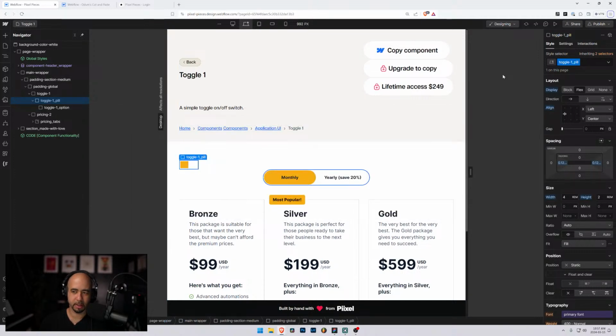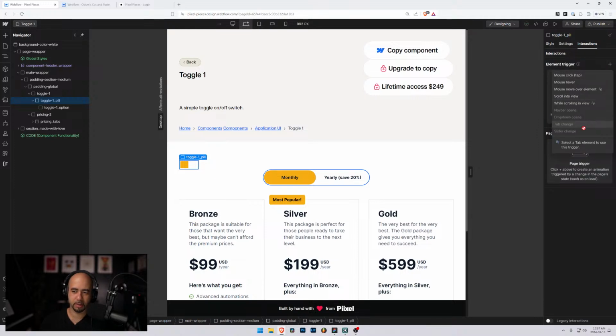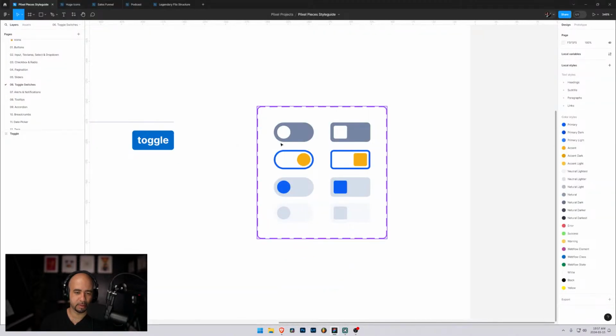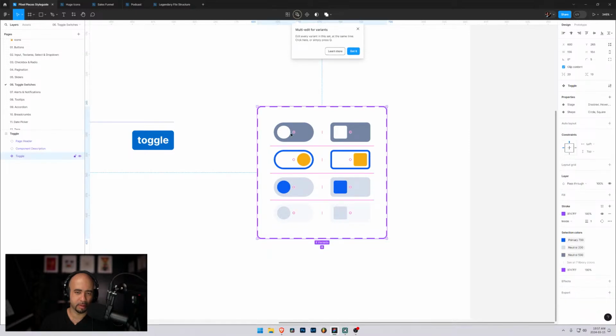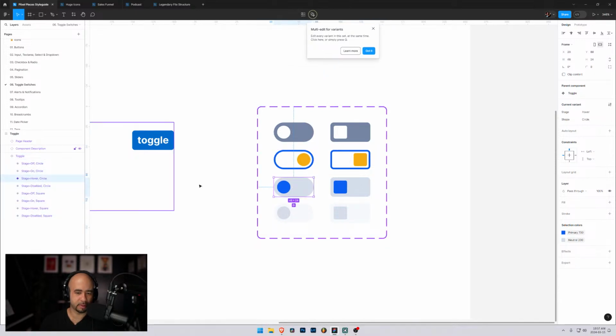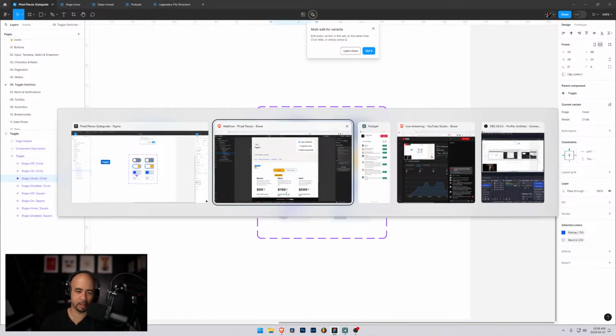Okay, no, back here. So let's go to interactions. We do want to hover as well. What do we have on hover? We don't have a hover state here, I don't think. I don't think any of these are hover, are they? We do have hover. Okay, we do have hover. But I think whether you're on or off should have a different hover state. Okay, let's worry about that later.